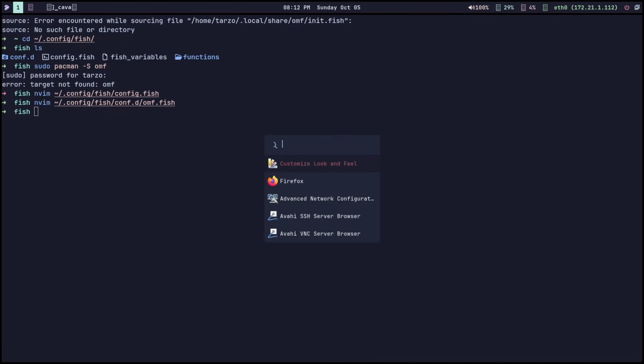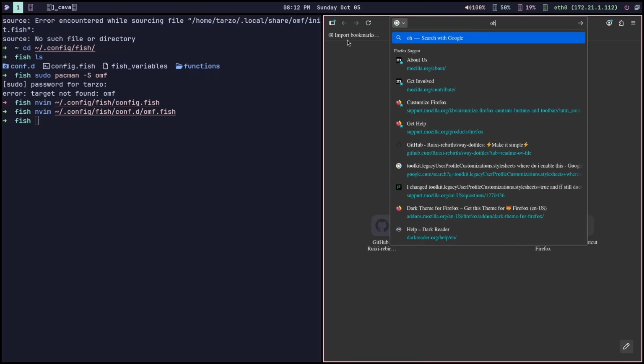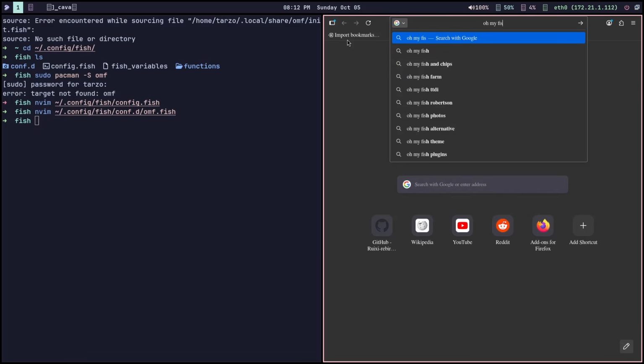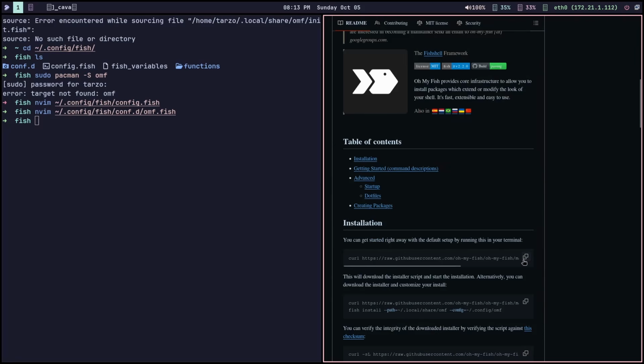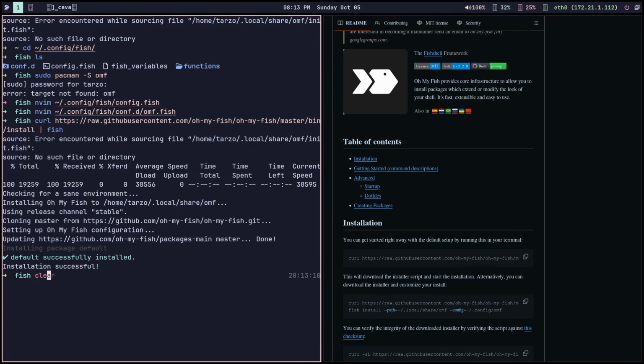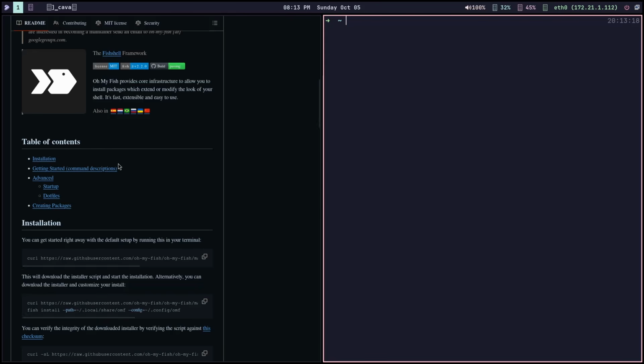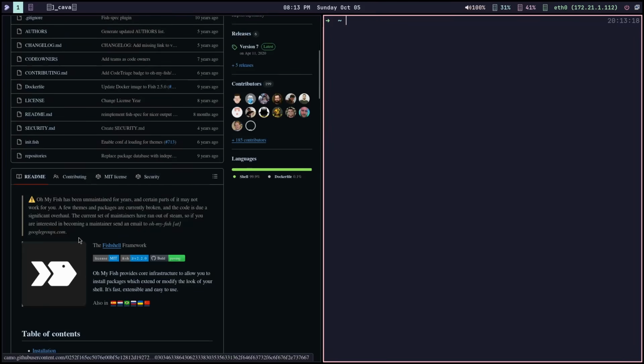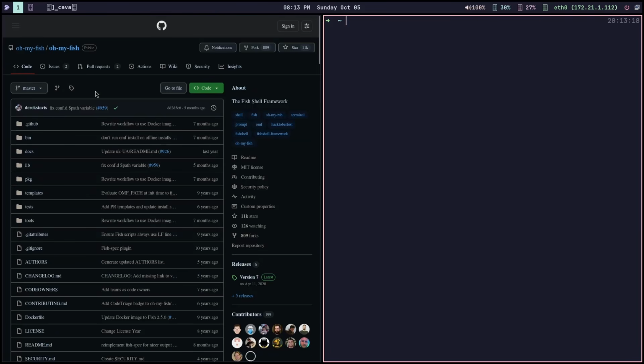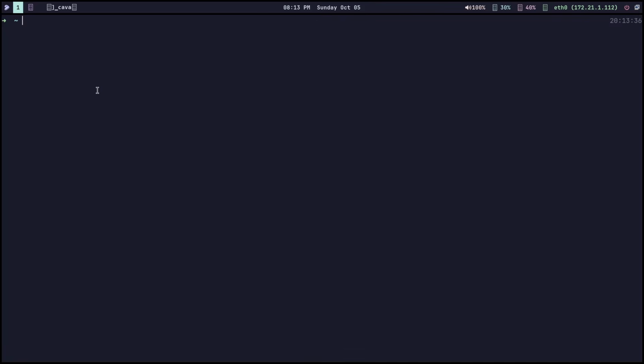So if I do this and then let's just say, here, Oh My Fish. Yeah, let's see. So now if I just close this and okay, that is working now. So I have all my fish now. What else? You know what? I won't ponder along it too much. What is this? You know what? It's taking way too long.